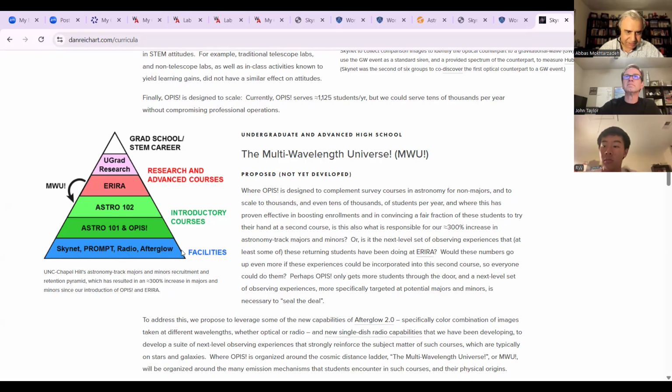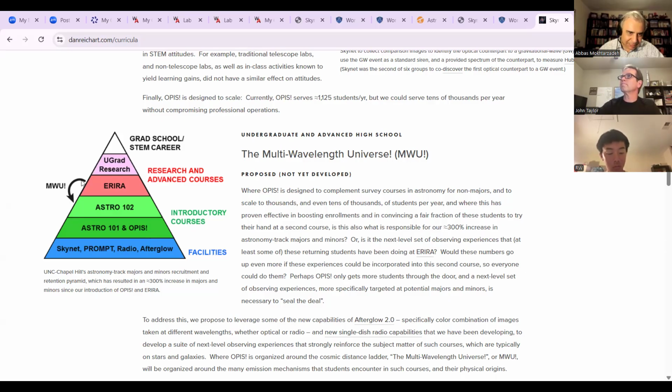That's what I told you about, the various telescopes and tools that we have. This is our main tool for the courses, both OPIS and MWU, and Astro 101, the basic astronomy course at the university and also for advanced high school. We call it OPIS, or Places in Space, and it is introductory astronomy.